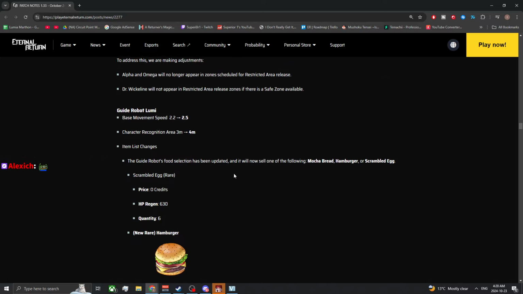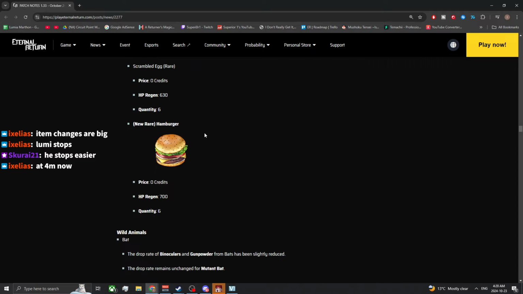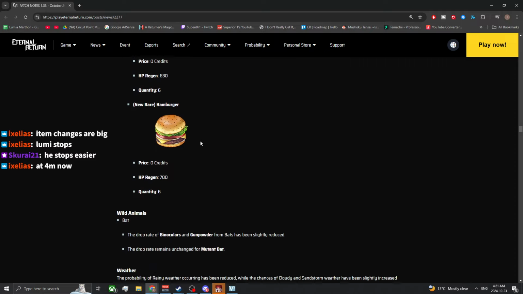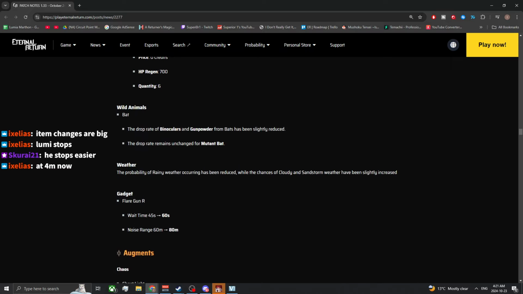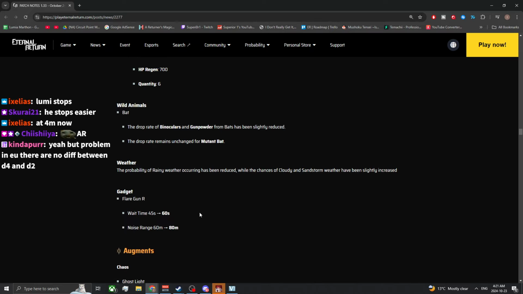They're making Lumi faster. Character recognition area time. What does this mean? Oh, they're making it so the width is bigger for interacting with them. It's actually pretty interesting. The base movement speed for Lumi being faster. And they're making it so the food is gonna rotate, sure. The flare guns, is flare gun, ours is the red one, right? So making it so it takes 15 seconds longer and more people can heal.